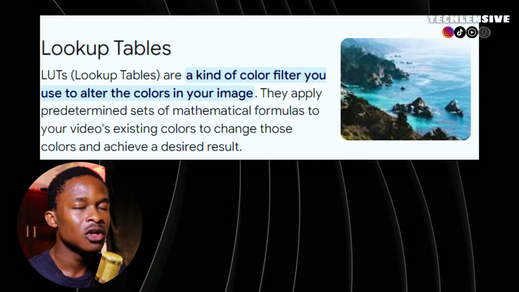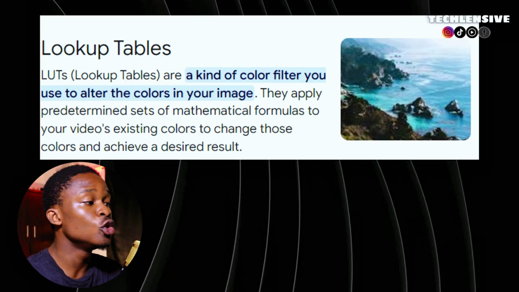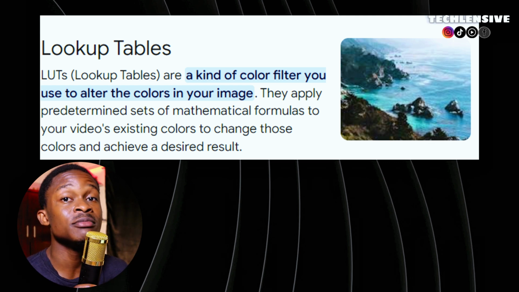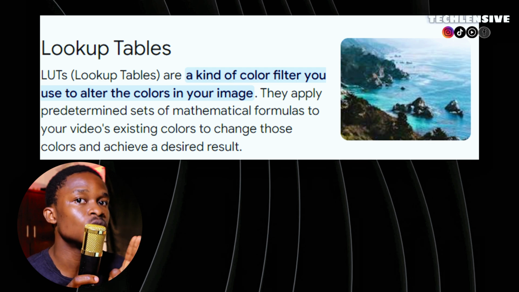Now, heading forward, what are LUTs? What is the full meaning, or what is the acronym of LUTs? LUT is actually easy. It means lookup tables, and LUTs are a kind of color filters that you use to alter the colors in your image. Now, your images or your videos.